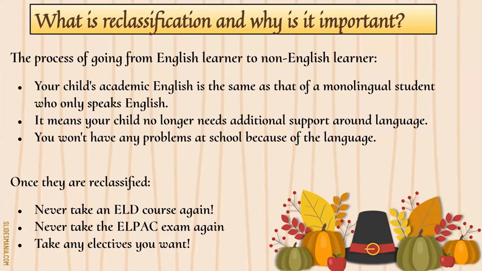This is especially important to get done when our children are in elementary school. It does not have to happen in first grade or second grade, but by fourth grade, your child should be ready to reclassify. That is our goal. And as a parent, it's important that you work with your child's school to make sure they are on track. When your child reclassifies, they will never take an ELD course again. And the kids love to know that they will never take the LPAC again. Once you reclassify, you will never take that test.